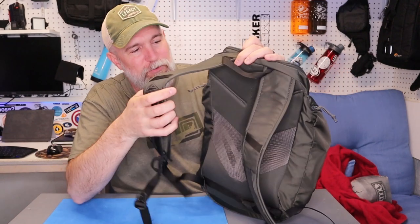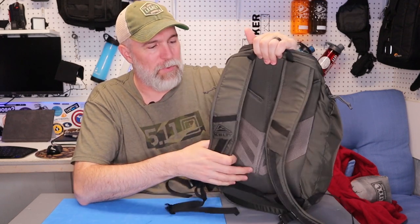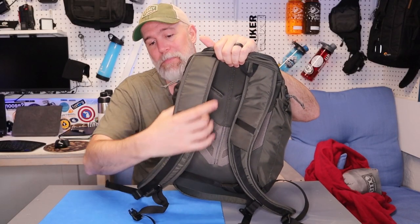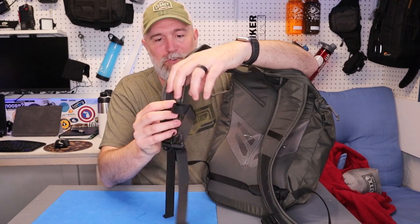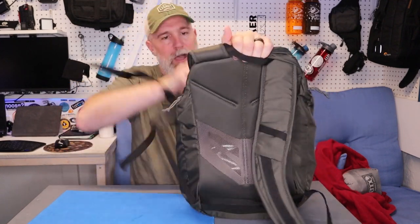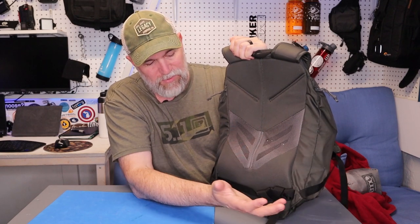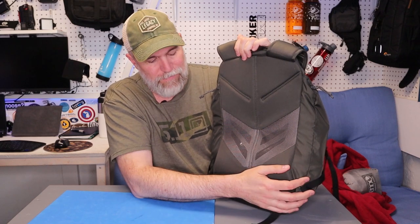Now let's move to the back. The shoulder straps are excellent — absolutely comfortable. They're not super thick but it's a pretty dense foam. I find it's a really comfortable backpack by the shape of the actual straps. There are loops for your hydration hose to clip into. You also have a sternum strap — the common type with a guide spot that slides up and down. It's a bugger to slide, but you don't want it to move once you get it set. It also has a waist belt that I haven't used at all, but maybe if you're a runner it'll help keep it from bouncing. I just strap it off to the side and I don't even feel the buckle.